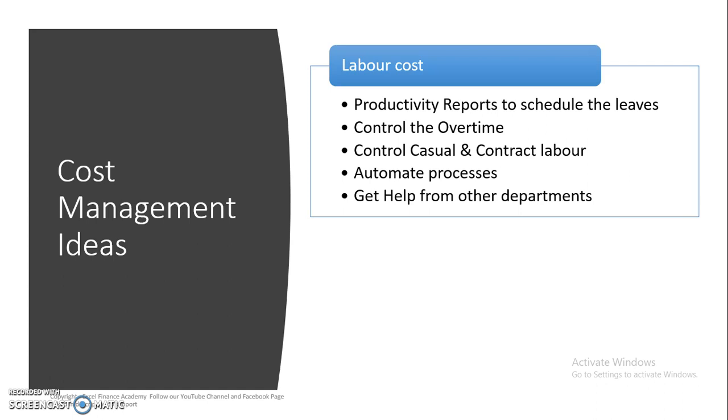Nowadays those things get automated by AI or by software. You can use them so that you don't need to hire staff for the back office jobs. You need staff for handling the guests only. And then you have other departments help. Let's say the rooms division is busy and F&B is not so busy, so you can get help from other departments temporarily during the spikes, instead of hiring new or casual people, or scheduling more people into the same time. So this is how the labor cost is managed. In the next video, we're going to look at the other expenses. Stay tuned.